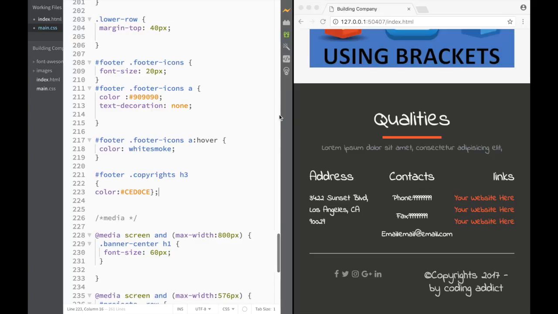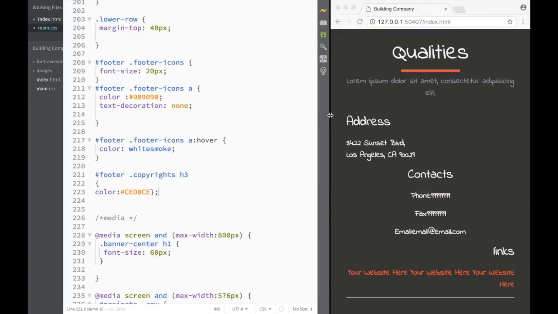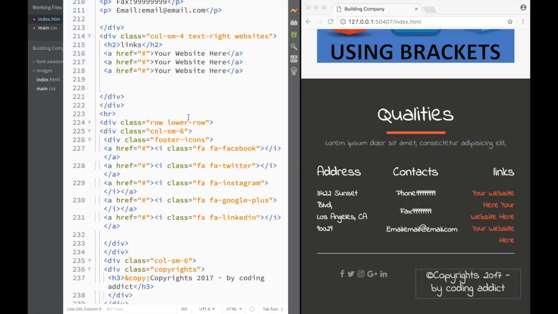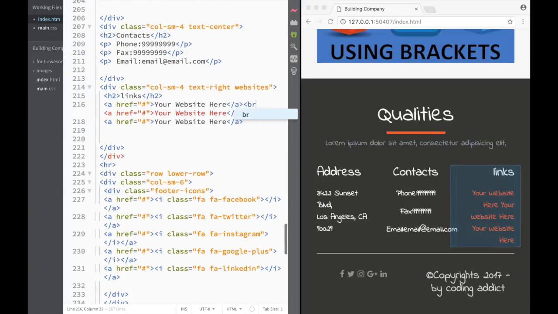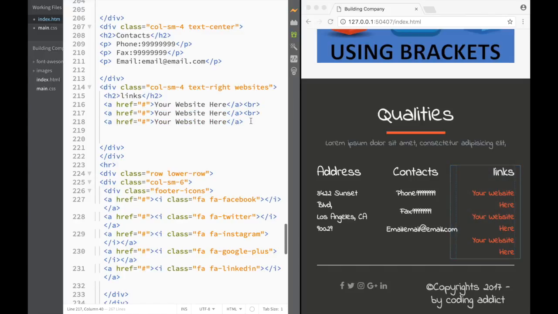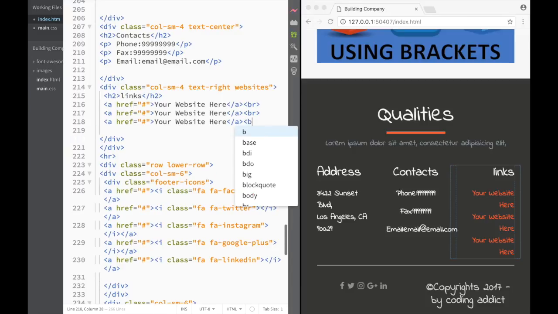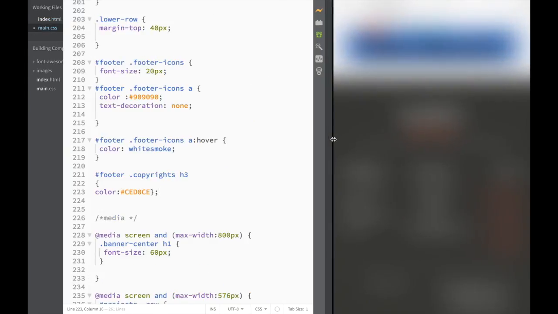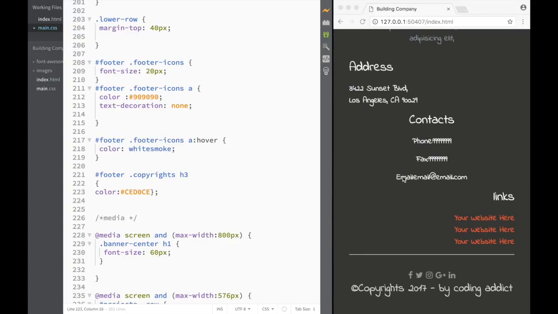Now the last thing that we need to do, we obviously need to fix something over here, right? So it is not looking like this. What we're going to do is go back to the index, find where our links are, and just add line breaks there. That way we're going to have the look that we want, right? And over here we can go back and check out the main CSS, what happens. So if we go down, you can see that this is how it's going to look. So now the links are looking like that.